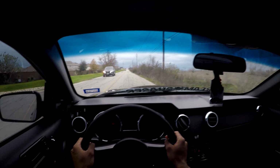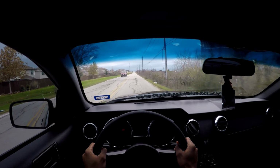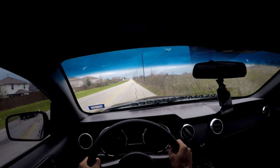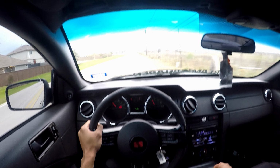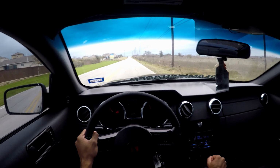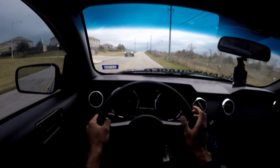It feels lighter and more responsive. That's what makes it scary, because now I can go faster and the car doesn't lose control. You can go even faster now. Oh man, that was fun, guys. All right, let's go see how she does on the street.